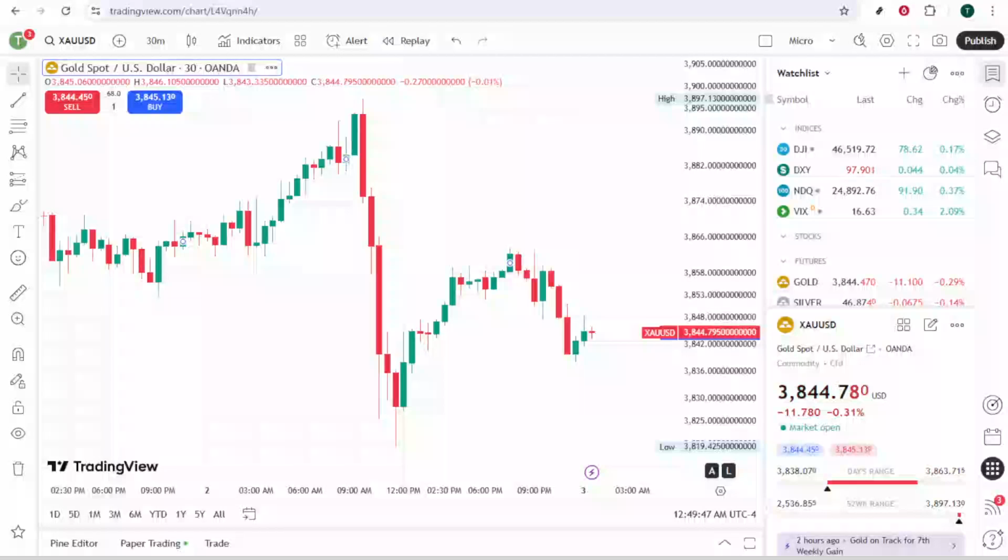In today's video, I'm going to teach you how to effectively navigate and organize your TradingView account to enhance your trading experience. Whether you're a seasoned trader or just getting started, effectively managing your charts and watch lists is crucial for keeping up with the fast-paced world of financial markets.